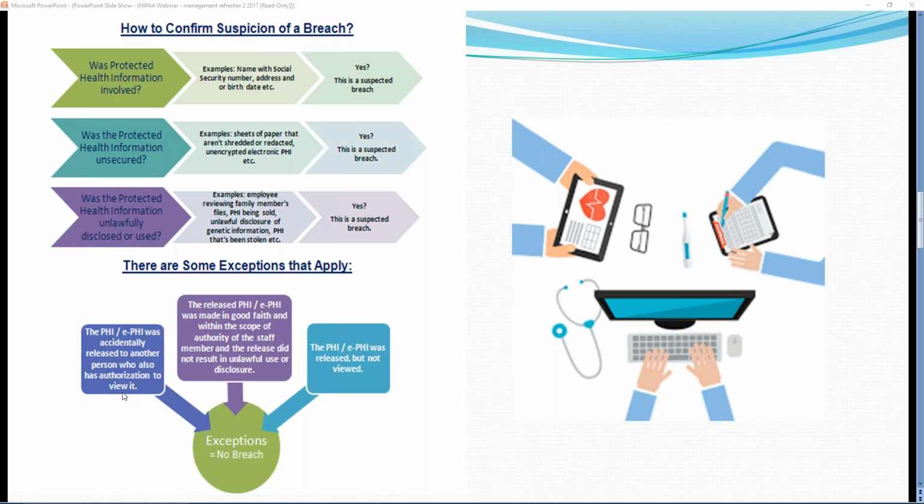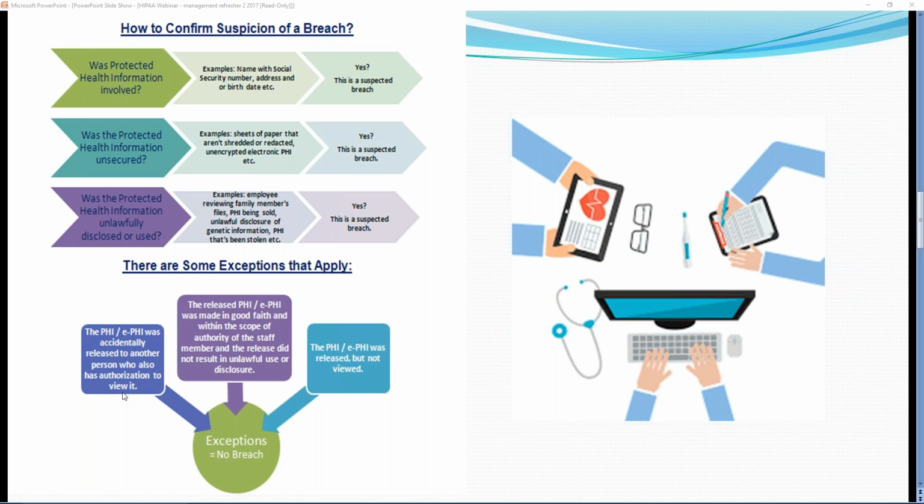Some examples of breaches that we see all the time, and still one of the top ones, are stolen or missing devices. Make sure your devices are secured. We can't stress that enough. Your devices should be encrypted, that's any mobile device, whether it's a smartphone or a tablet. If you're going to store or access PHI, anything like that, that should be encrypted.